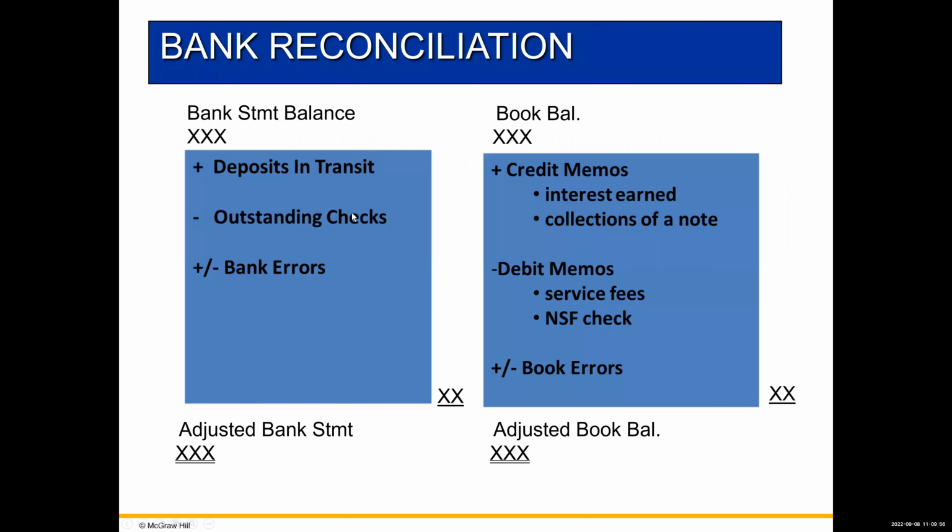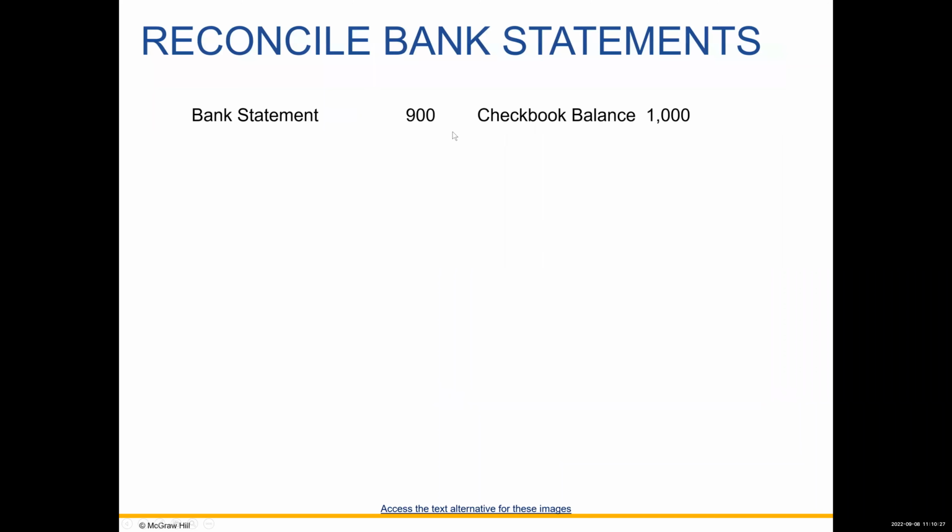You can study this. A bank reconciliation compares the bank statement with the book balance. And then we make sure that we included all the items to make them balance, right? Typically in a bank statement, you've got deposits in transit and outstanding checks. And typically adjustments to the book balance would be like a service charge, right? Service fees. But anyway, this is how it kind of works.